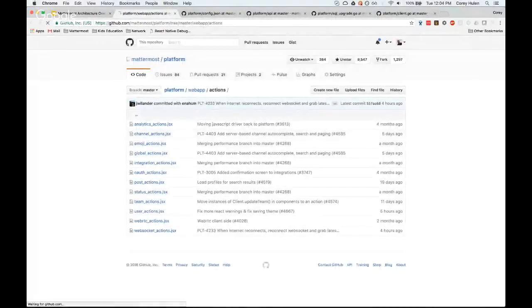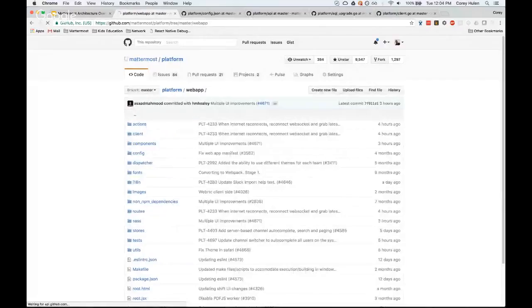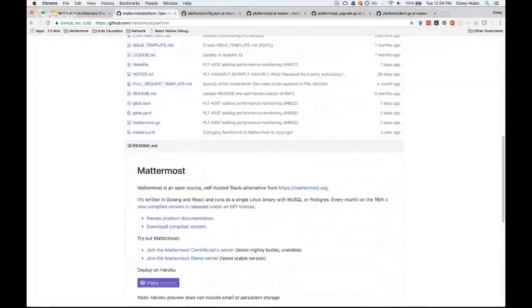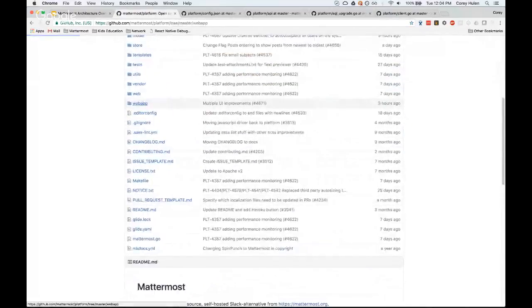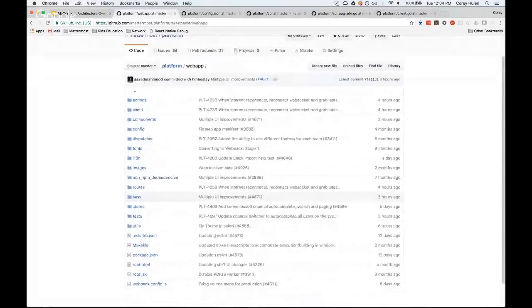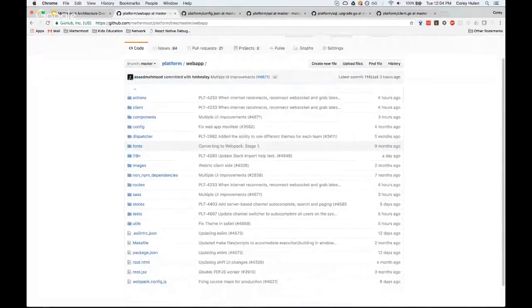So without further ado, we'll talk about actions real quick. Actually, let me back up and give an overview. If you remember, we're here in the platform directory. Within that platform directory, there is the web app directory, and it's a pretty beefy directory because this is where our entire web app sits. So let's just really quick go through this. We have actions at the top. We have components or views, so this is where all of the rendering gets done basically. We have some configuration. I'm going to skip over stuff that's not that important.